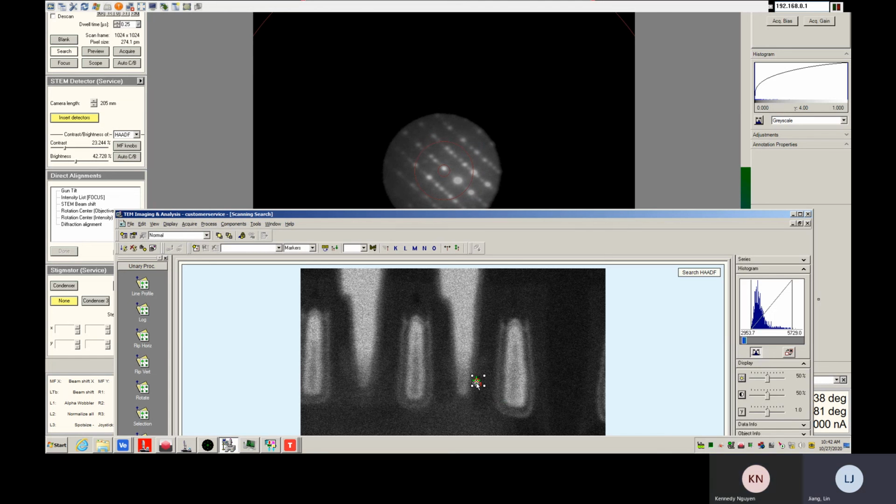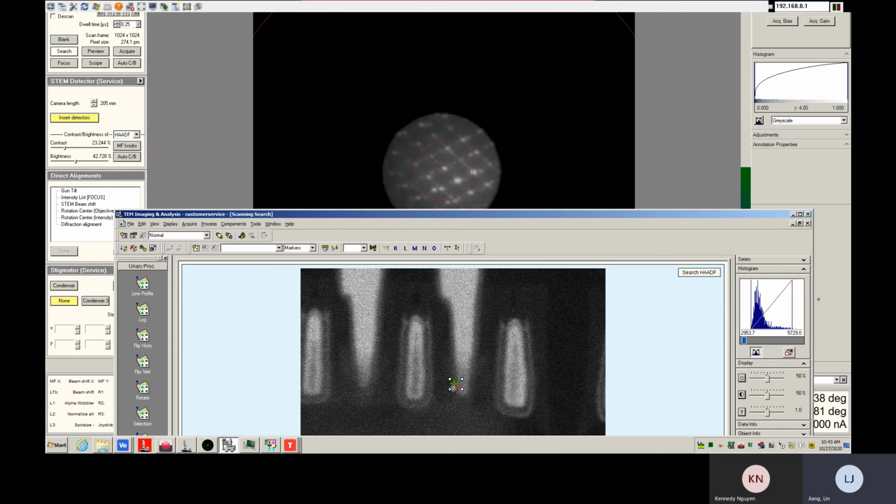Yeah. Then if this is the case, you have to lift the screen, get imaging, park the beam, and then put the screen down. Right. Okay. To see how the beam looks, the difference. That makes sense.